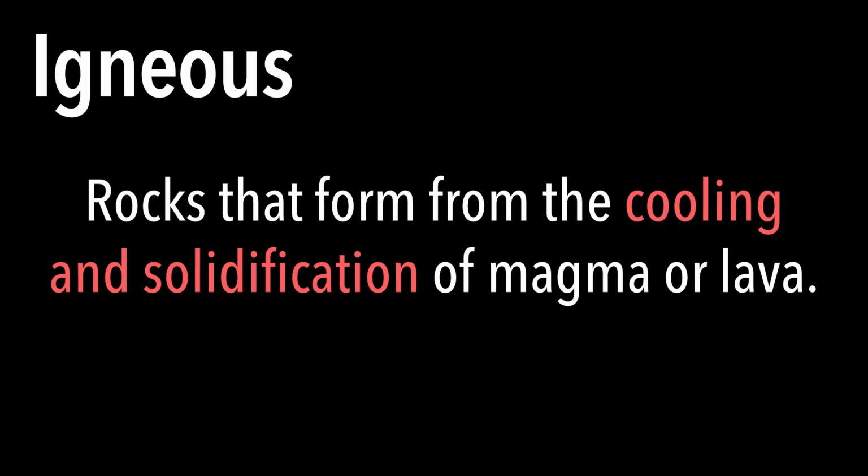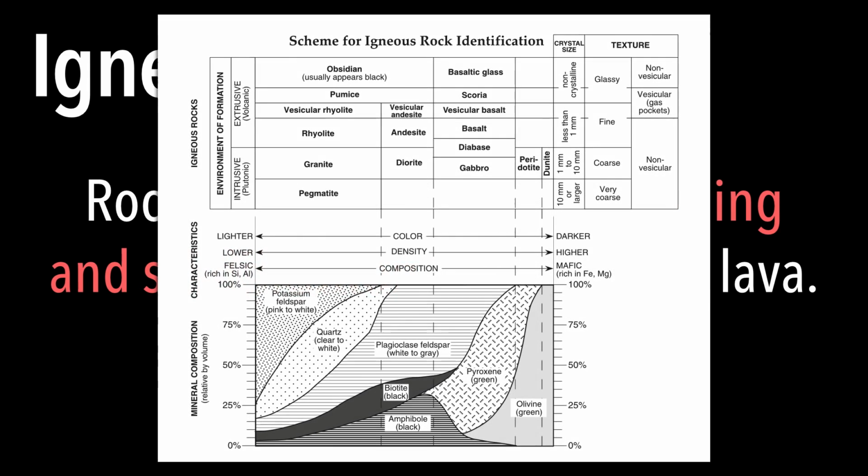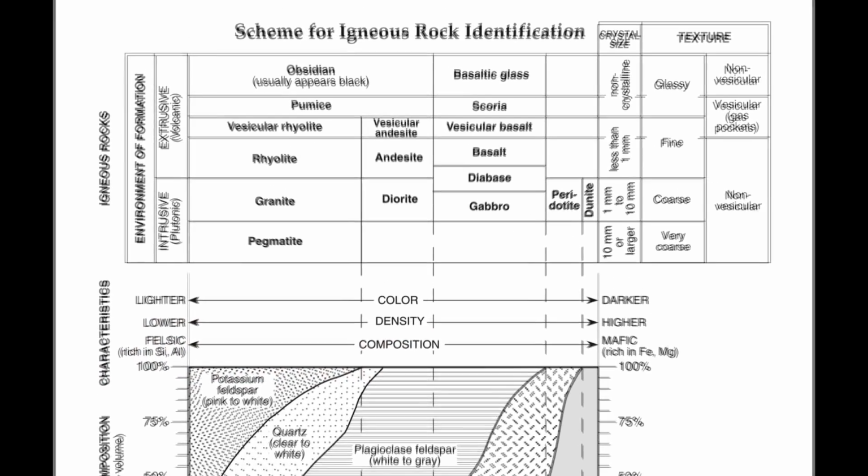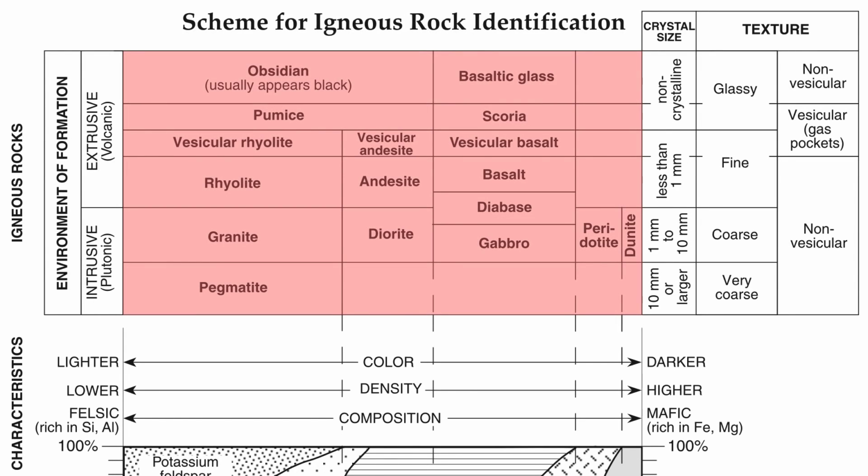Let's take a look at the reference table on igneous rocks. So if we zoom in, these are our 17 igneous rocks shown in bold. And you'll notice that there's a whole bunch of characteristics shown on this chart. So let's go through them a little bit. We begin with these top rocks, which are referred to as being extrusive or volcanic. And that simply means that lava erupted on Earth's surface and cooled quickly, forming these rocks.